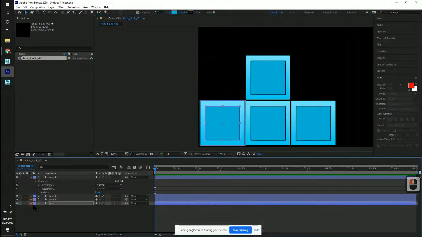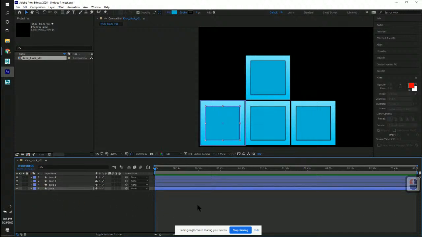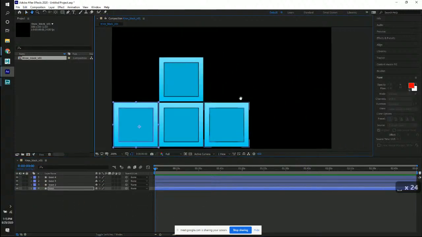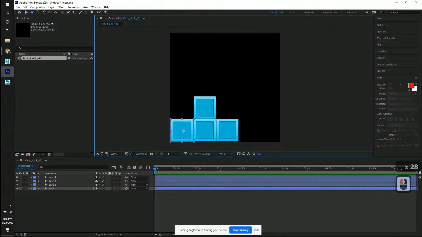Right now you're combining these bases to one layer. So we're just going to leave this in the composition. It's already grouped. I'm going to rename this the T block composition.